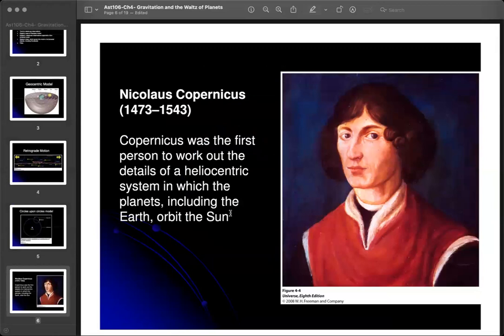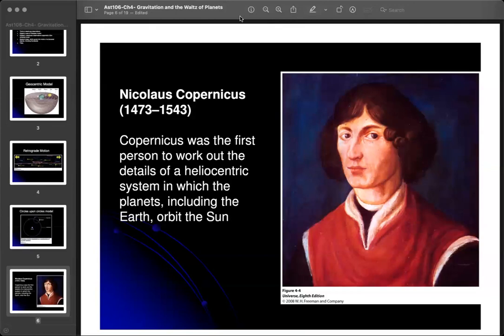However, after more and more detailed observations were made, it was becoming clear that some change was needed. And so a new theory of heliocentric system. Helios is the name of the sun, another name of the sun. So with the heliocentric system, some astronomers started to think that maybe the sun is at the center and the Earth is going around it, and all the other planets are going around it as well. So this kind of thinking started to become more and more prevalent, and more scientists and astronomers started thinking that that was probably the case.